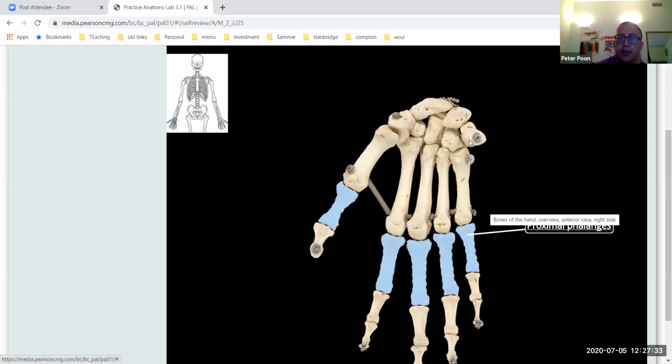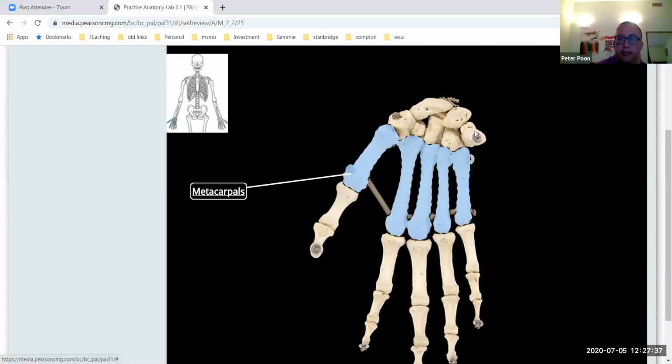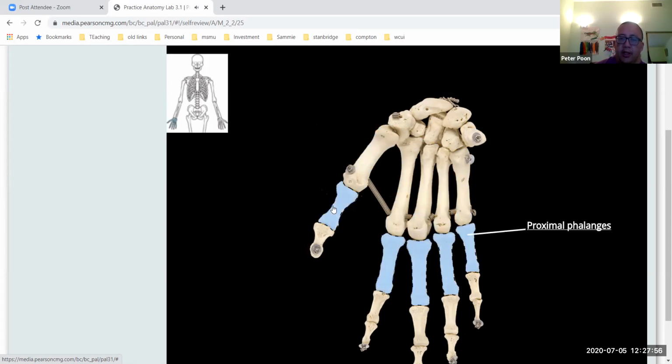First of all, the bones. Okay. So they won't let you go over wrist bones on this one. Okay. So the metacarpals. Metacarpal 1, metacarpal 2, 3, 4, 5. And again, 1 through 5 has to be Roman numerals. Okay. These are the proximal phalanges.